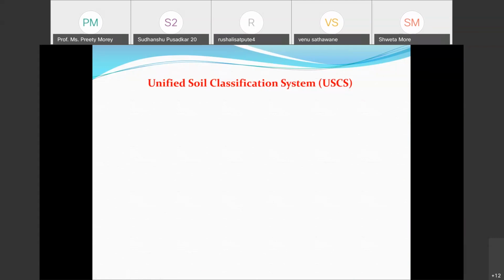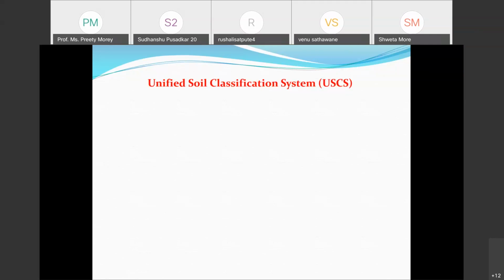Now, this particular curve helps me, as I said, in identifying the size of the particles. There are various types of classification systems which are used for classifying the soil. We represent a particular diameter of the soil or particular characteristics of the soil by a particular name, and hence that identification system has been developed. Various methods are the triangular methods, the unified classification system, and the IS method. With respect to your GATE, I'm only discussing two: one is called the Unified Soil Classification System, and the other is called the Indian Standard System.